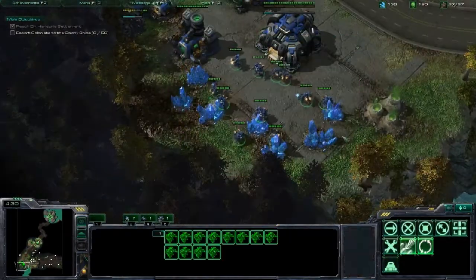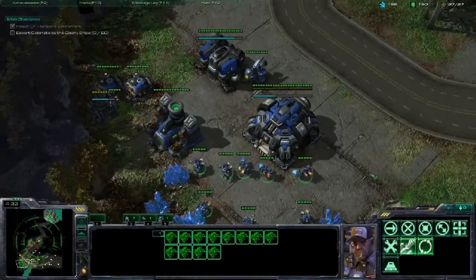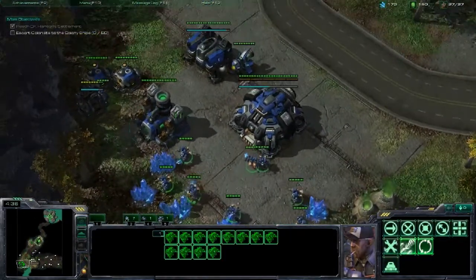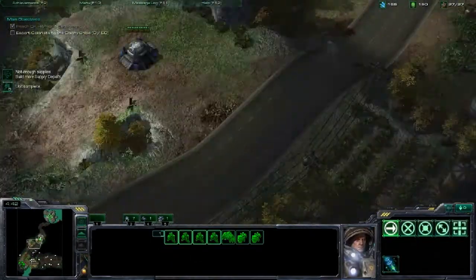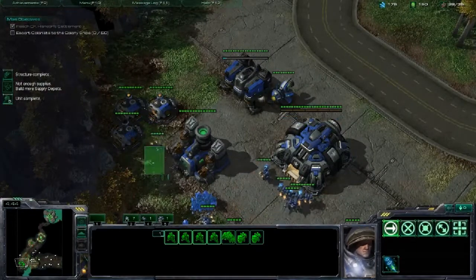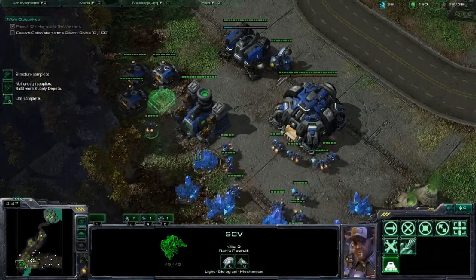So we're getting up a decent force of SCVs here. We're going to worry about getting that up before we start mining any gas. Our supply depot should be just about done. Let's just build another one right away.